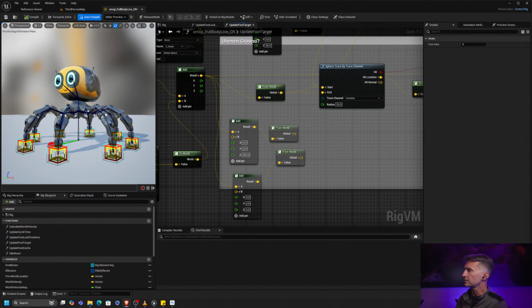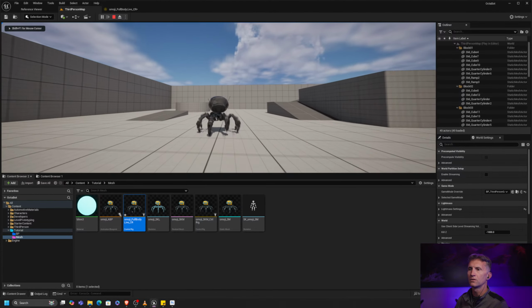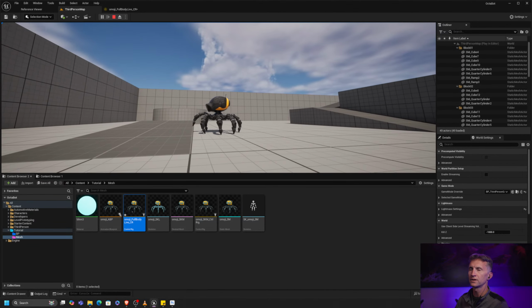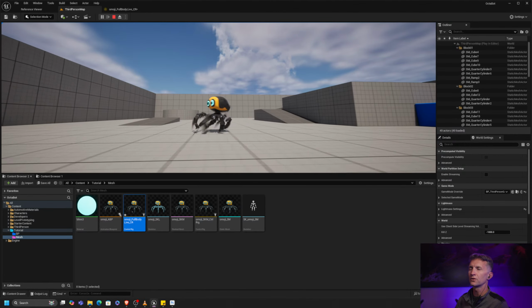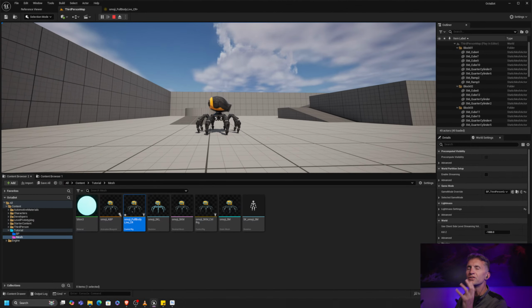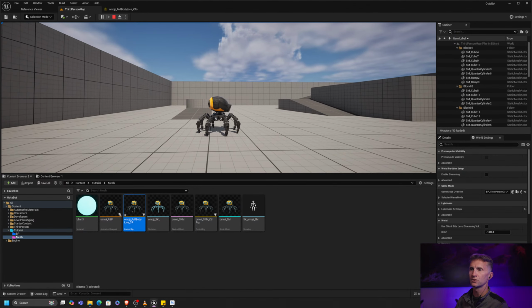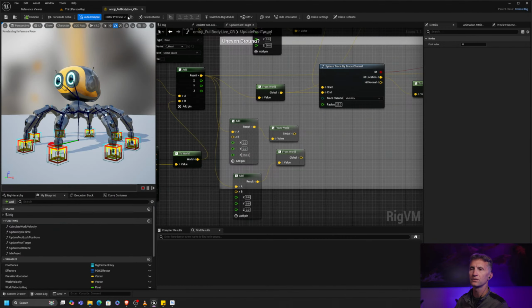Okay, so if you recall, as a quick recap, when we press play right now, our character is moving, our legs are working, and they do take into account the uneven ground. All right, but there's something about this version that has been bugging me, and it's the speed at which the legs are moving, and it doesn't feel great. So as a sanity check, I wanted to do a couple things. So let's escape out of this.